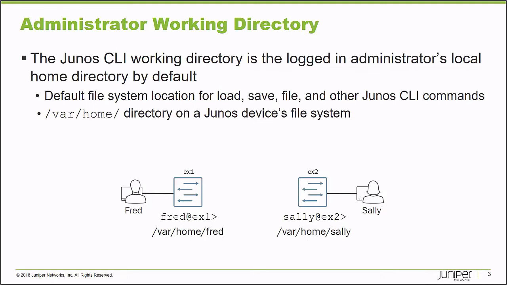CLI commands. For example, if I want to use the Junos operational mode file utility to list files or show files, the default storage location that is presented to me is my working directory, my home directory, right? If I want to load configuration files with a configuration mode load command, the default search location is my working directory. And that may not, for me, always be the most convenient location.